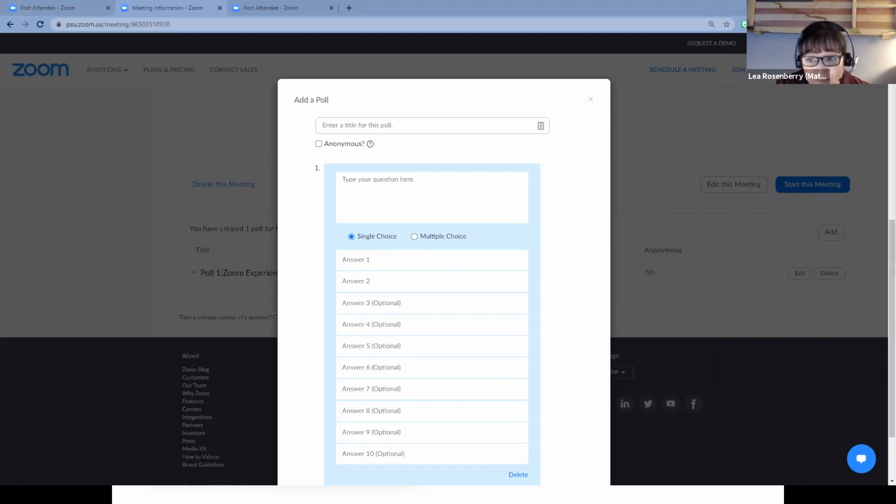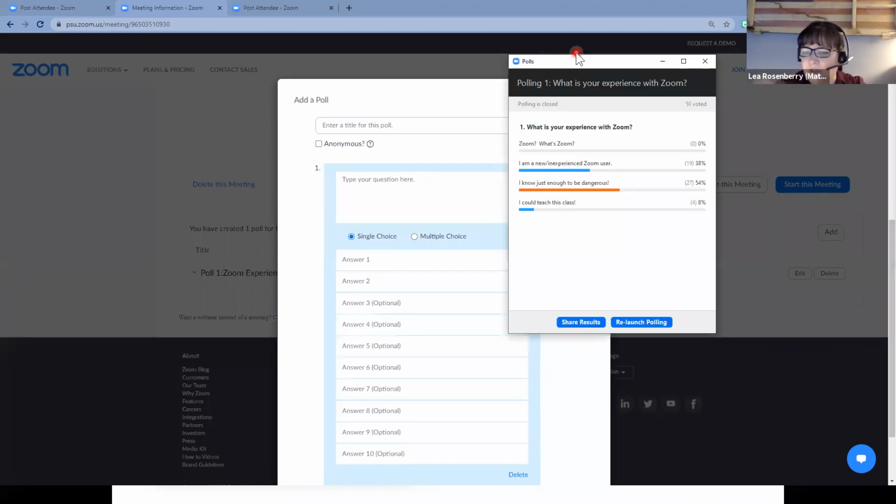Now I don't have it whenever I'm in a Hawks meeting. I do have it when I'm in my own meeting. So it just might be that I'm on a different version or whatever. But in my meeting, when I tried this yesterday, I had a little button that said edit. If I clicked edit, it let me create a poll on the fly. The trick is I had to have at least one poll created ahead of time, because unless you have a poll created ahead of time, you won't even have the poll button to launch it.